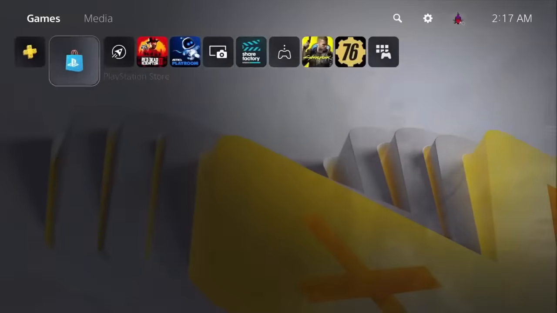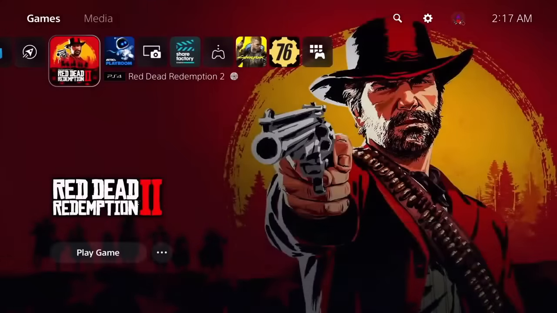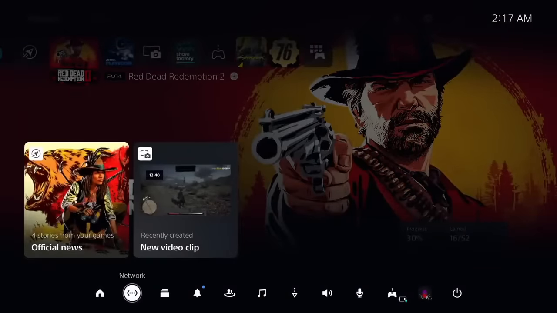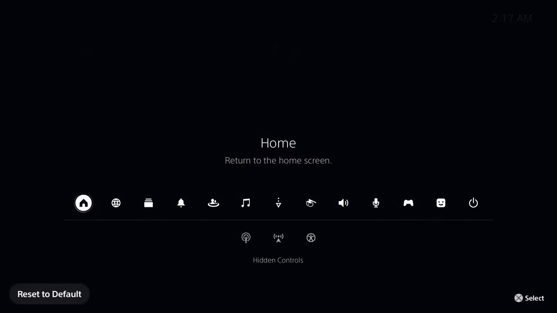All right, this is how you set up, customize, and make a hotkey for the PS5. Somewhat of a hotkey. Works the same as a hotkey. You want to push the PS button. You see, I got mine set right here. But you want to hit that little button above your triangle there, and it'll come up to customize this bar.